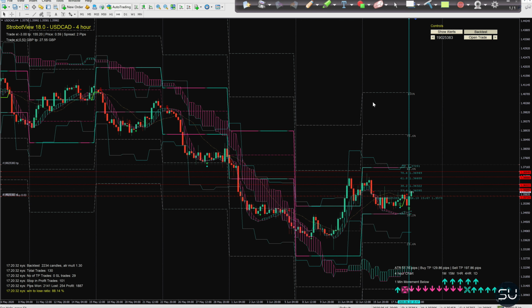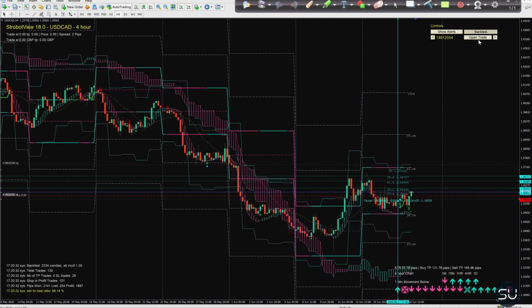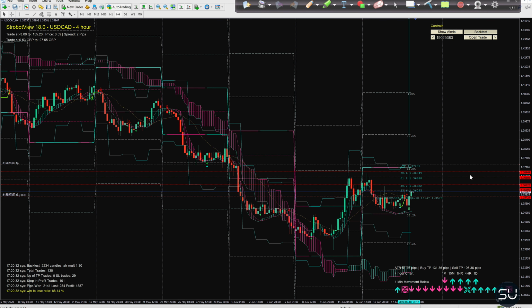So this is all really complicated, and I might seem like I can go really fast, but that's okay. We've also got the trade viewer. You can click through the trades that it's placed. You can see there's one here that just stopped out in profit, which was the right thing to do, so it just pulled back on itself. And we're in a second trade on this pair, this is the current open trade.